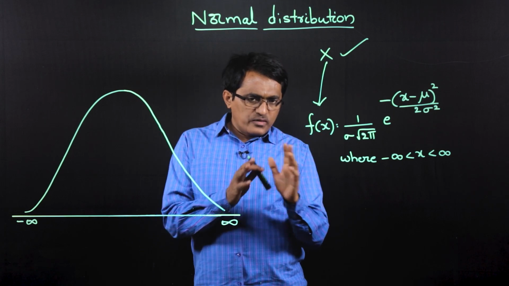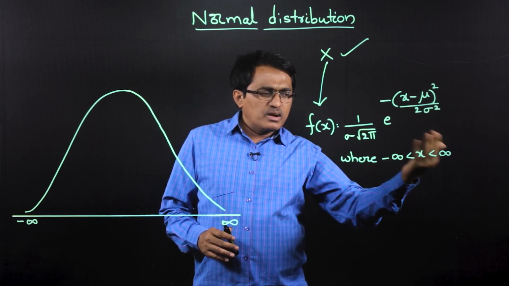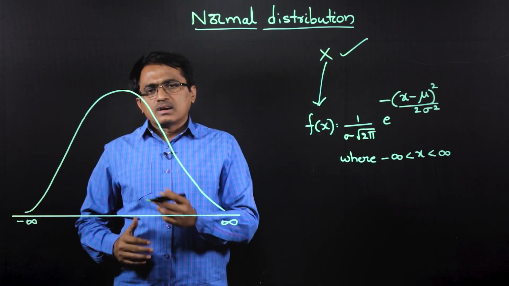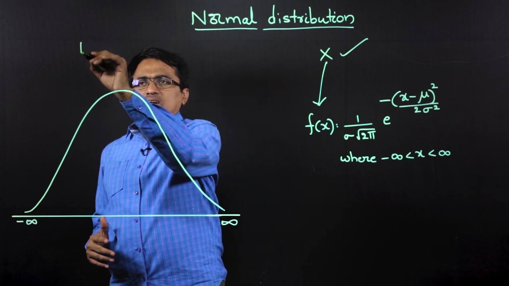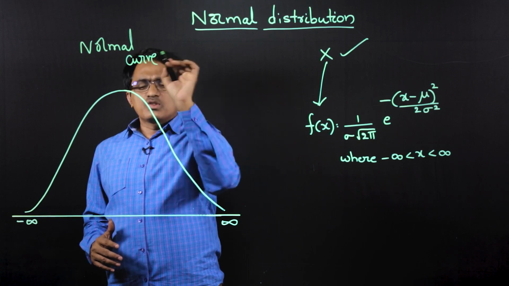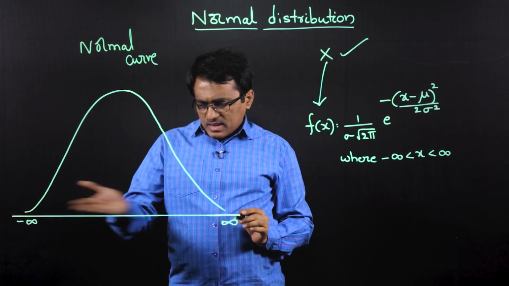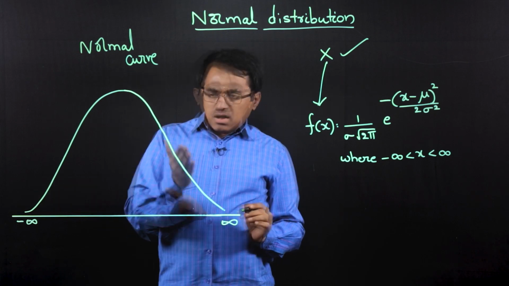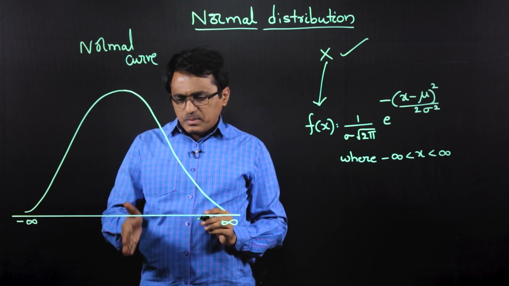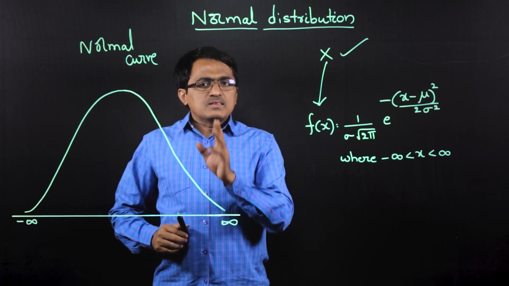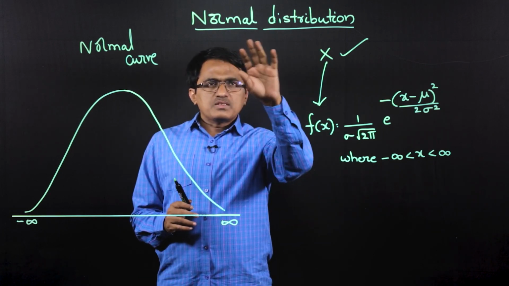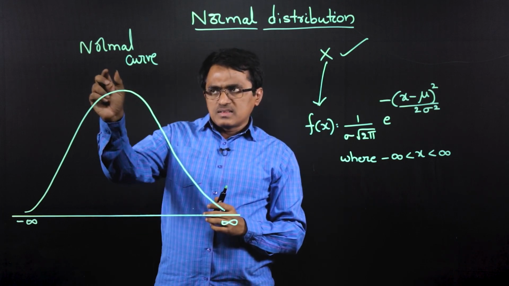And suppose we consider all the values of x and plot f of x. Then we will see a bell shaped curve, and it is called the normal curve. The x axis is an asymptote to the curve, and the curve is symmetric about the mean, which we will see later. Another name people use for this distribution, in communication systems, is Gaussian distribution, and this is called the Gaussian curve.